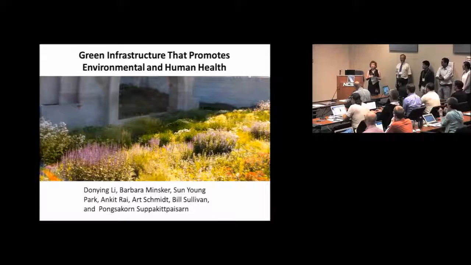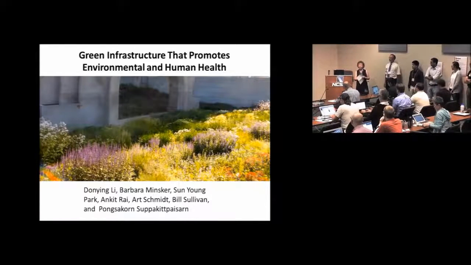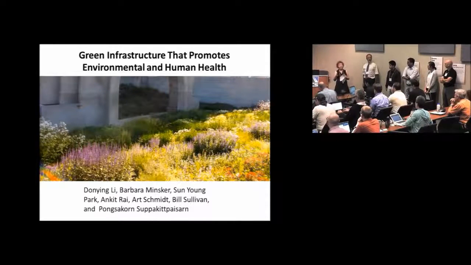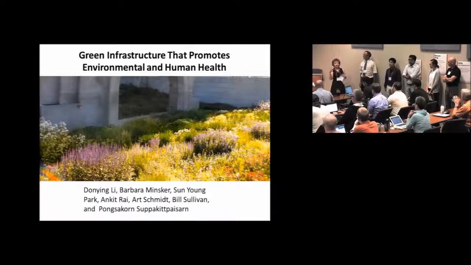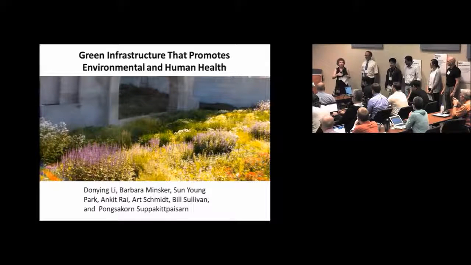I'm Barbara Minsker, and I'm from the Department of Civil and Environmental Engineering. And we're the third case in Brown Dog, and we're kind of complicated because we actually have 3 faculty collaborating on this use case from different disciplines. And each of us has students. So in order for you to get a sense of the breadth of the use case, we're all going to take a spin through these slides and rotate out from one to the other.